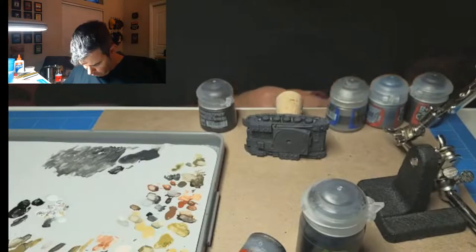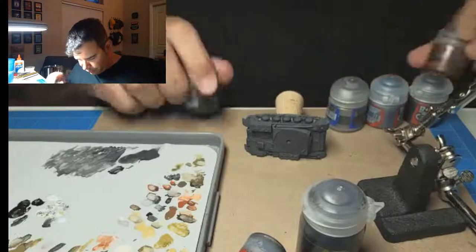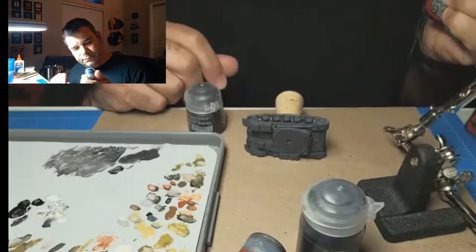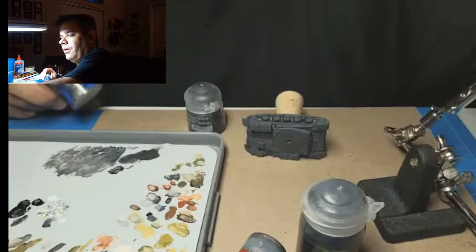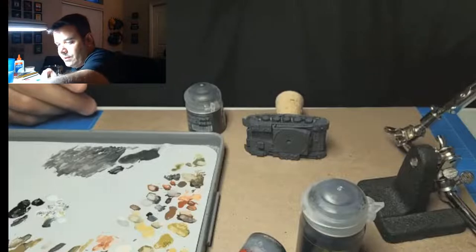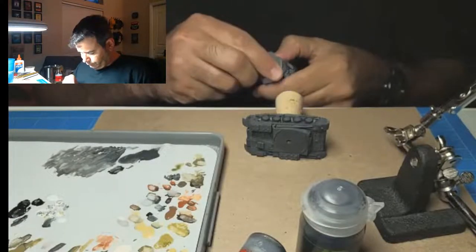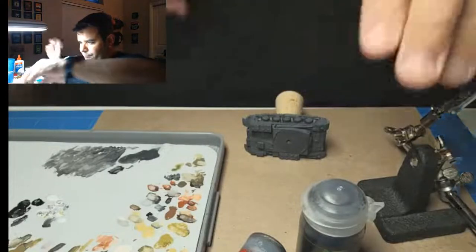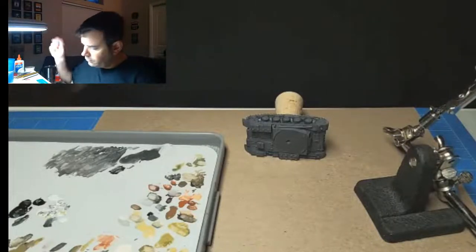This is what, Iron Warriors? Iron Warriors as opposed to Lead Belcher. Of course, we're going to tinker around with that. That's the darkest one. It's easier to lighten it. Yeah, it doesn't get any better than Nazis, you know, as enemies. Duh.